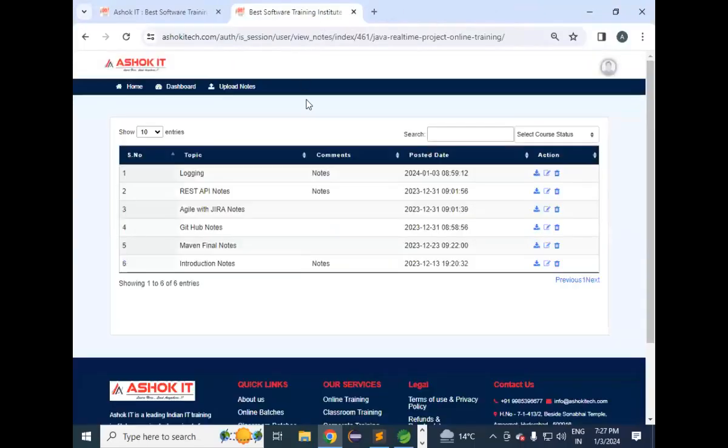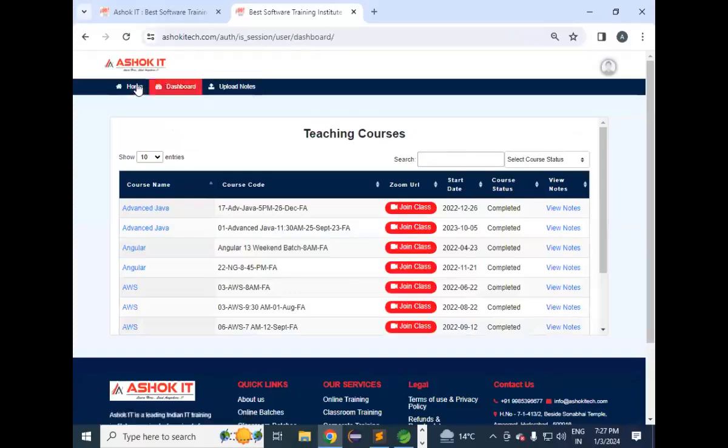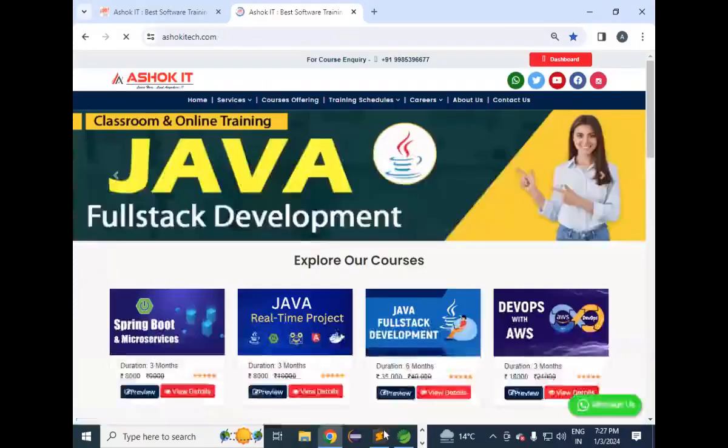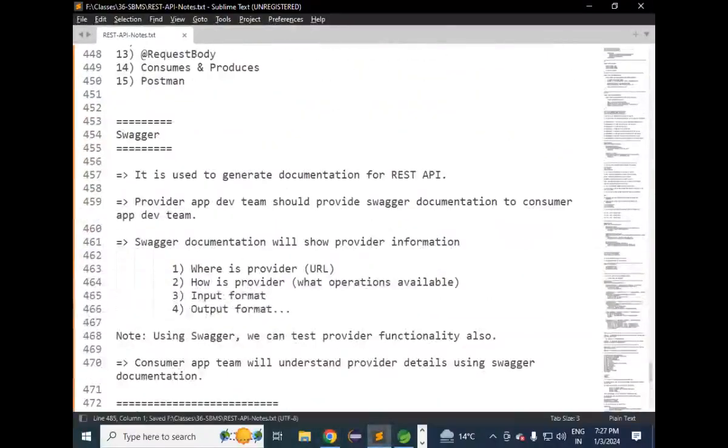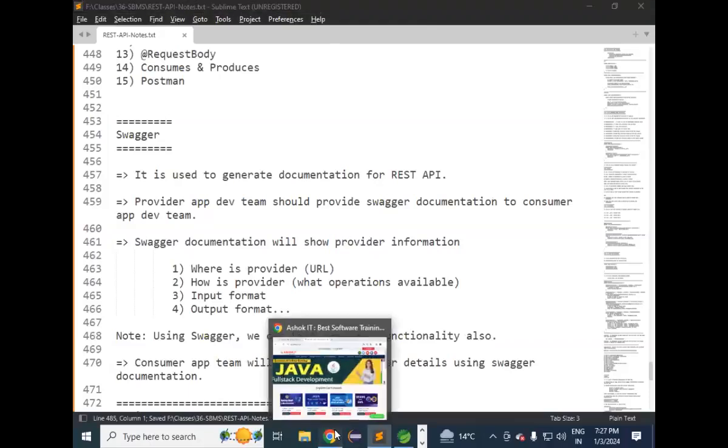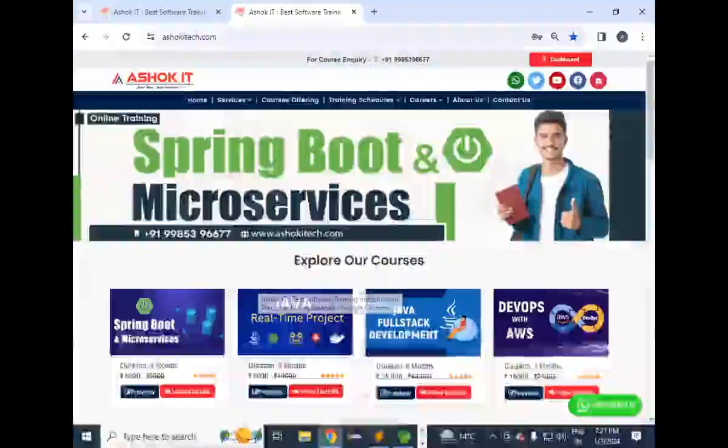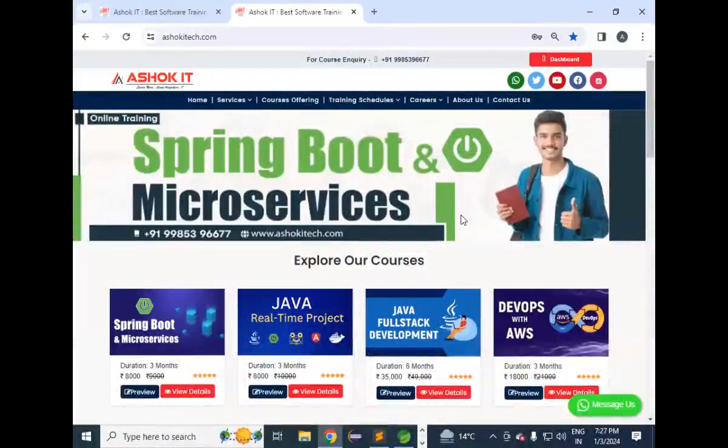Hello, sir. Yes, tell me. The request body, I mean the payload, is also built by Swagger for a POST request. That means Swagger will tell you the structure of the payload. When you have a POST request method, in which format you need to send that body in the request, that structure will be given by Swagger. That means CID, CNAME, what is the order, what are the keys that we need to send, that structure will be given by Swagger. Yes, that is the main advantage.